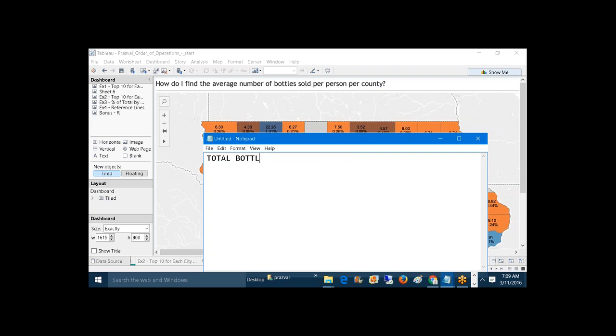The total bottles is 5,000, and the total population would be 3,000. So the total bottles per county is 5,000, and the total population per county is 3,000.